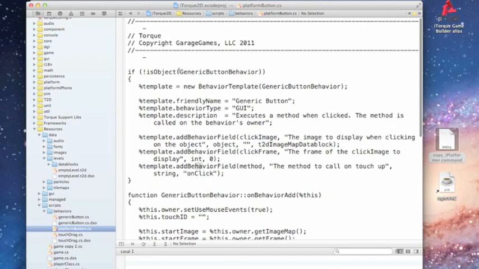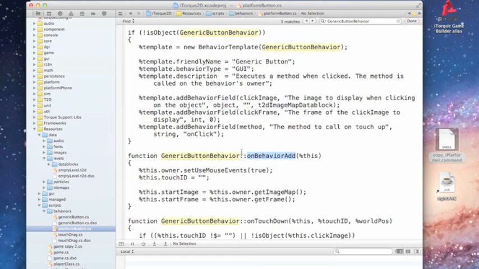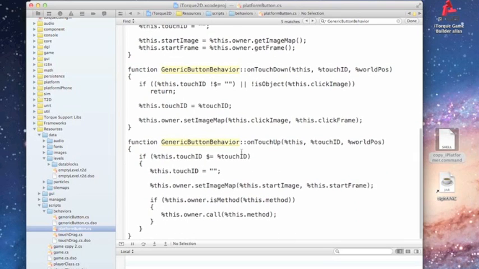First thing we're going to do is take care of the internal name of the button behavior. Currently it's generic button behavior. We want to change every instance of that in this file. What I like to do is highlight the variable, hold down Command C to copy it, then Command F to find, and then Command V to paste. So it's going to show me everywhere the generic button behavior is, and I can determine whether or not I need to replace them all.